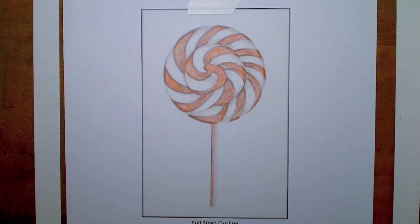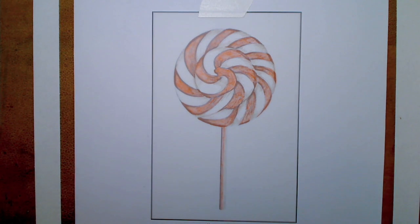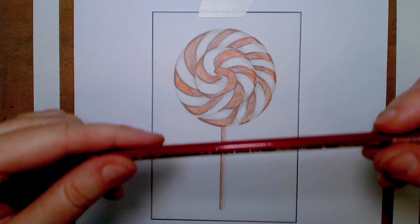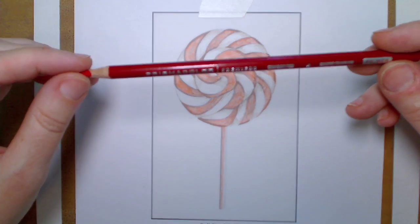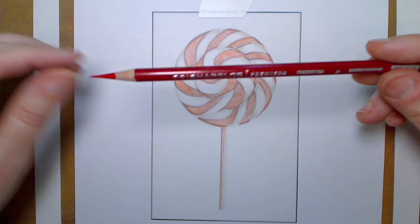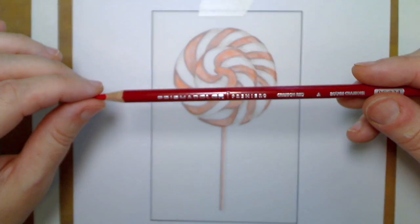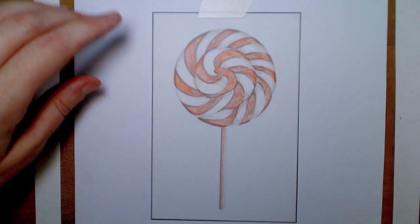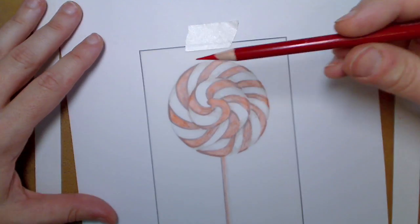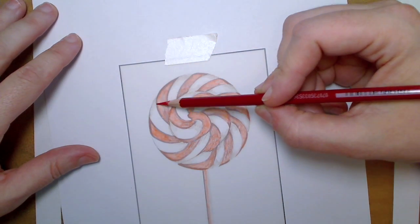And we are now ready for step 2, which is found on page 5 of the tutorial. In this step, we're going to continue adding colors to all the stripes on the lollipops. We've been working from light value to dark value, at least on the colored stripes, by starting with an orangey pale vermilion. But now we're going to go in with a crimson red, and we're going to apply this color to each stripe in the exact same manner that we applied the pale vermilion.